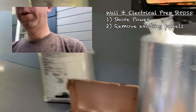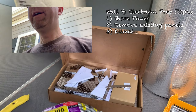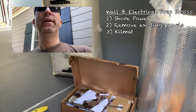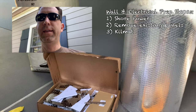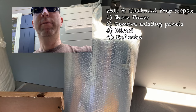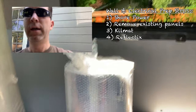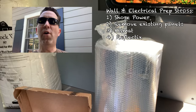And then we will put Kilmat. So remember, I have one more box left, so that only needs 25% coverage. Unlike the floor that I did 100% coverage with, it'll just go every so often. We'll talk about that when we get to it. And then Reflectix, we'll go over that. We'll cut it out for each of the panels, if you will, and stick it inside the wall.